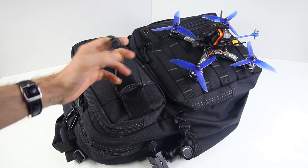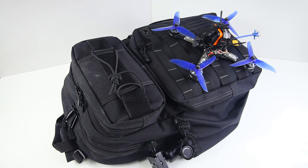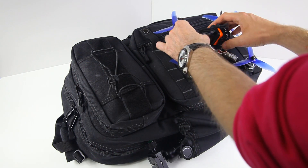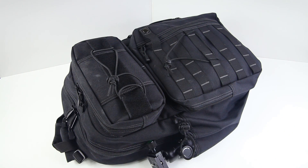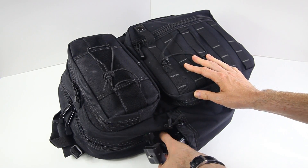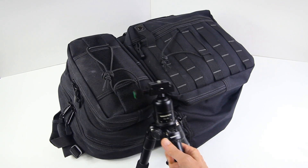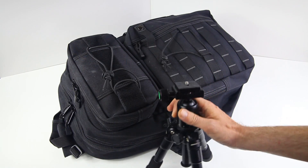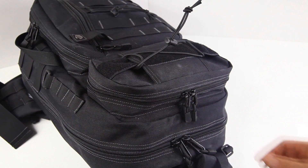The quadcopters are held on with straps that come with the backpack. They hold the quadcopter down more than securely enough, but you could opt for Velcro straps if you prefer. Taking off the Crusader is a little more fiddly, but you don't want it falling off while riding your bike. In the side pouch - secured with a strap - I've got a real metal heavy-duty tripod. Most RC flyers don't bring a tripod, but I'm a YouTuber so I need one. You could also use this pouch for a bottle of water.